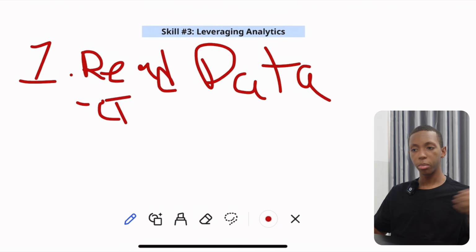For example, the age group. If you're targeting people who are 18 to 25, but your videos are getting people who are 45 to 60, that's a huge difference. I actually feel kind of bad for you. But what you need to start doing is introducing a lot more modern things. Maybe make your videos a lot faster. Maybe speed up your videos a little bit. Maybe talk a little bit faster.